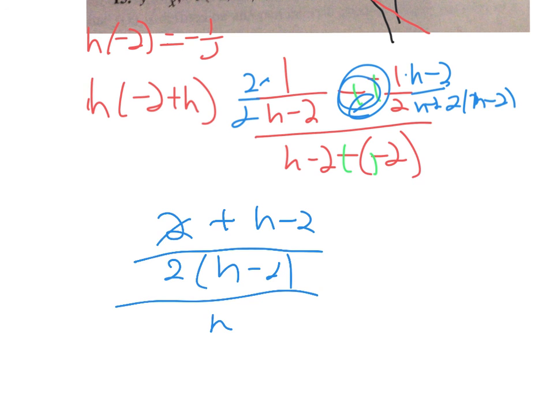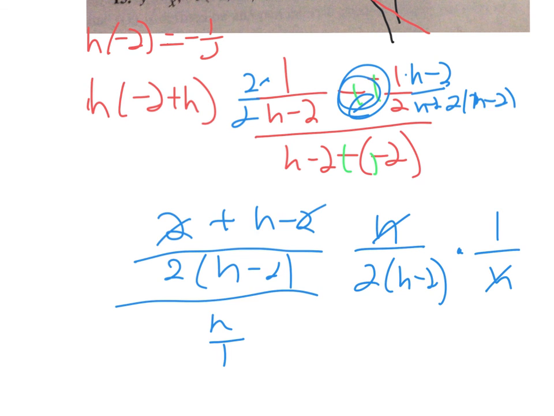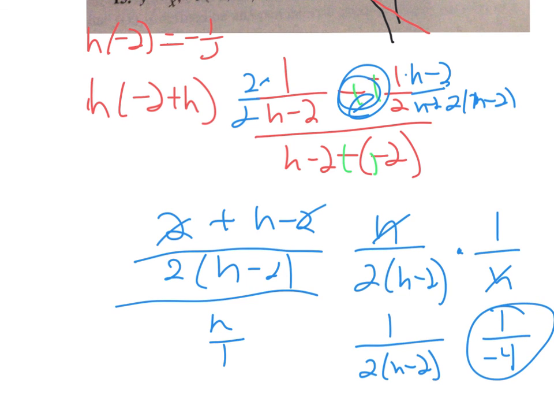And then 2 minus 2 is h, over 2 times h minus 2, divided by h, which is the same thing as multiplying by 1 over h. Right, because this is h over 1. If I'm dividing by a fraction, I take the reciprocal, right? So the h's cancel out. My slope formula is 1 over 2 times h minus 2. Now we're going to let that point slide on top of that, so the h becomes 0. So isn't that going to be 1 over 2 times negative 2? So negative 1/4. And if you look, we said it was going to be a negative slope, right? And sure enough.